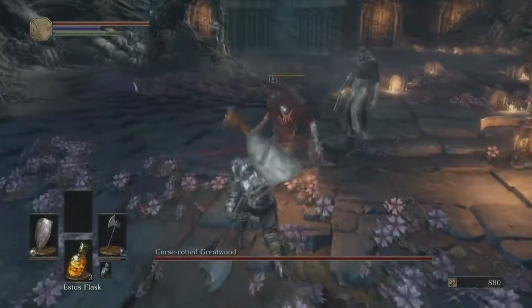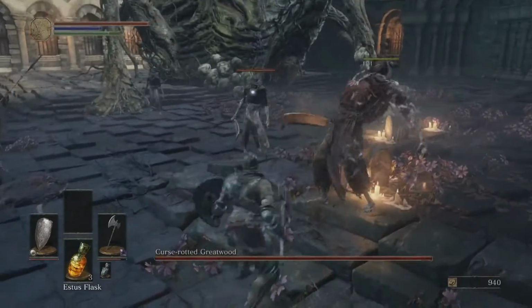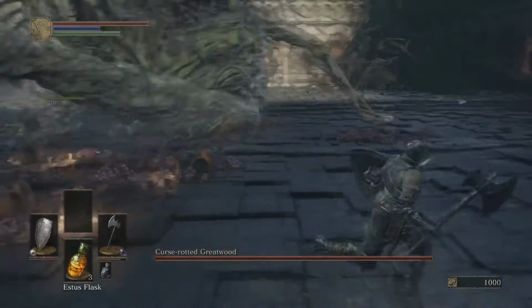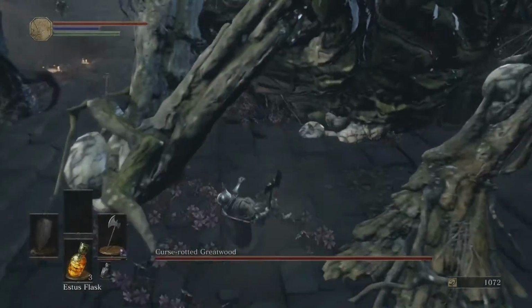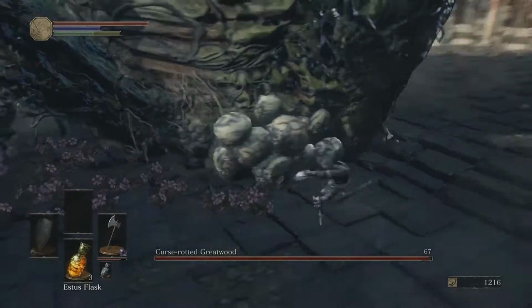And this, at least the moves that he's done on me, was the sweep attacks where he kind of spins. Another move that he did was when he rolls. But the key to winning this fight is actually not to lock on to the boss, because he does so many movements. He can stand up and then smash the ground, and that's really devastating if you get caught up in that.